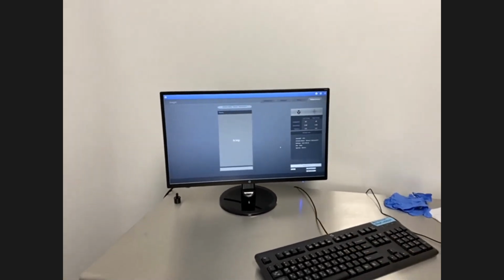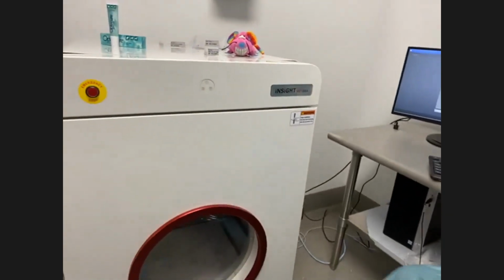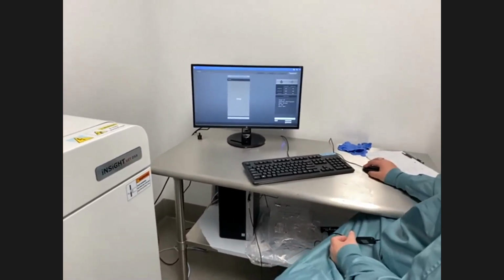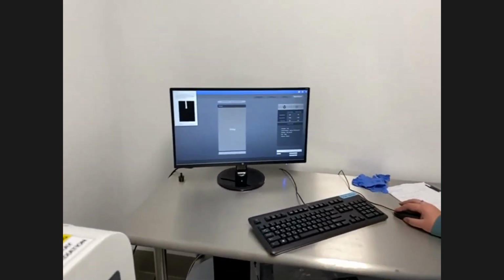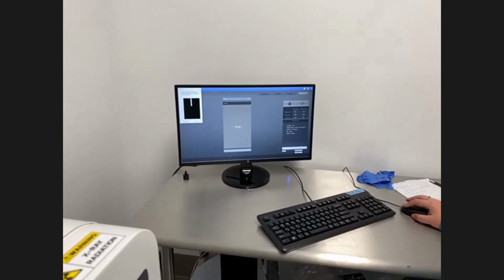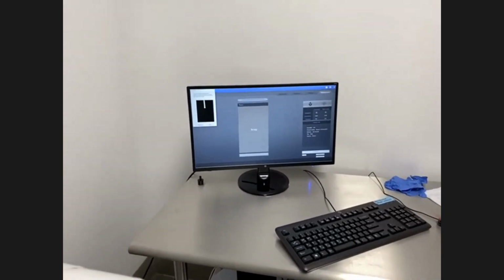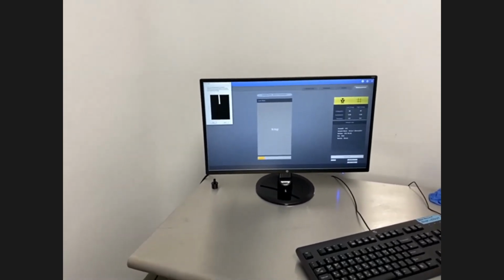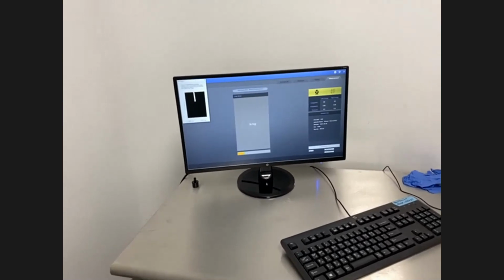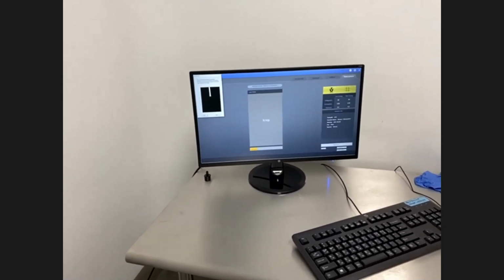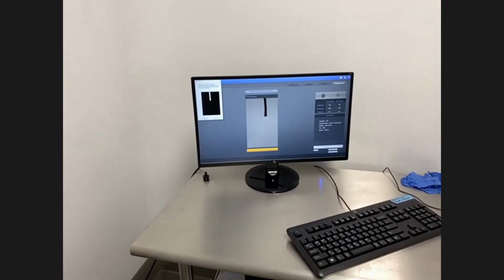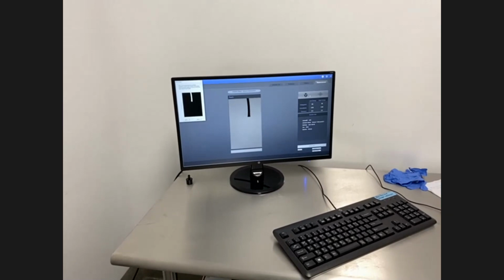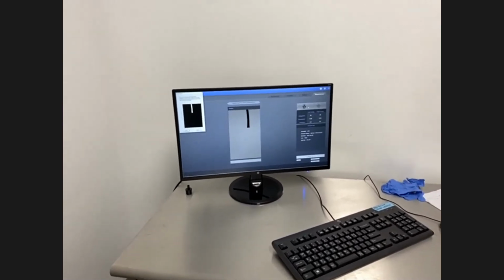Before I do that, because I have that nose cone in place, I want to let the system know that there's going to be a nose cone and that I'd like to remove it from any of the analysis. So by clicking on Apply Mask, it says this is the old setup that we have for the nose cone. I want to update that because I've moved the nose cone since the last time. Okay, we can see that the system is taking a measurement right now in an image, and that's basically just to identify where that nose cone is, and it will apply a mask to remove that from any of our future images.